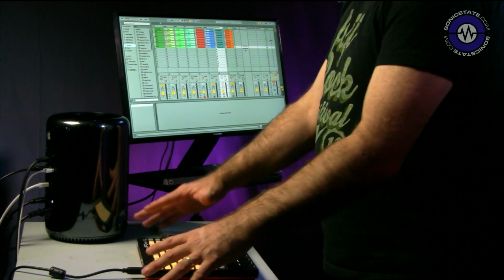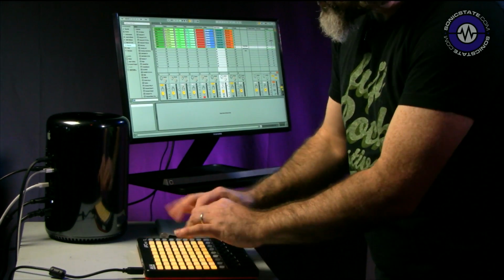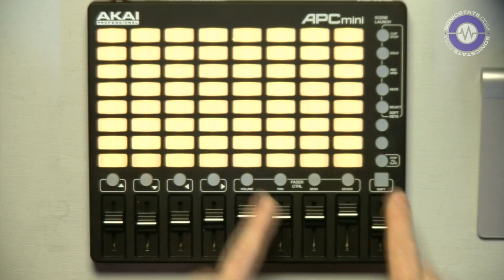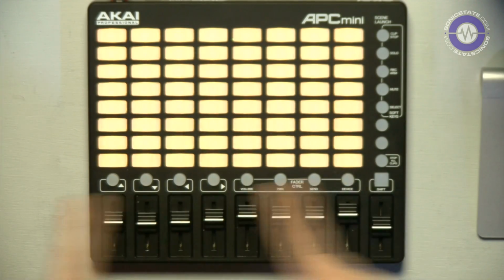And what's nice about the APC Mini is that all of the functionality that you need for that is pretty quickly available to you. Now, in order to do that, you do have to double up the function of these buttons. So let's just have a little look around what these actually do.